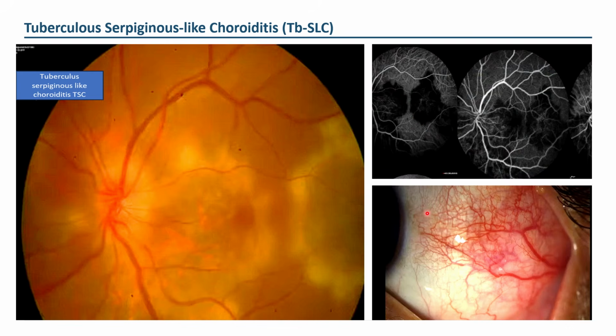Another feature that you will find is an associated systemic finding that points to the underlying disease. For example, this is associated with episcleritis or scleritis, so this is most likely tuberculosis. To compare it or differentiate it from the classical variety, which is not associated with systemic diseases. So if you find a patient has scleritis along with vitritis, and this picture, this is more of tuberculous serpiginous-like choroiditis. This is a very important differentiating point from the classical one.